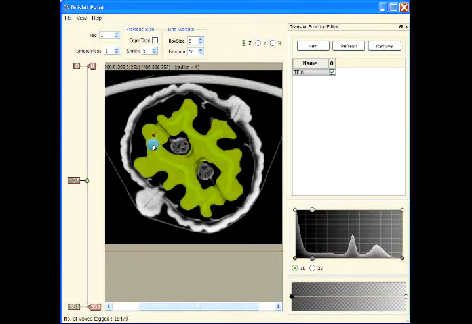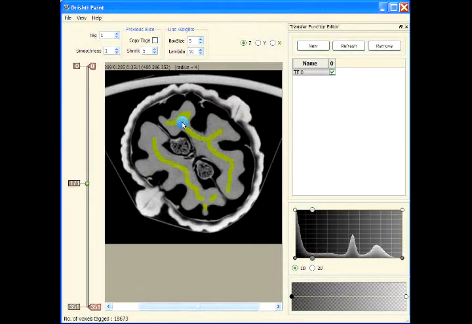By pressing escape, I'll remove these paintings here, or we can continue towards the next slice, use the same regions that we painted, and then press T again, T again, T, and now we have a problem here. We don't want to tag this region.